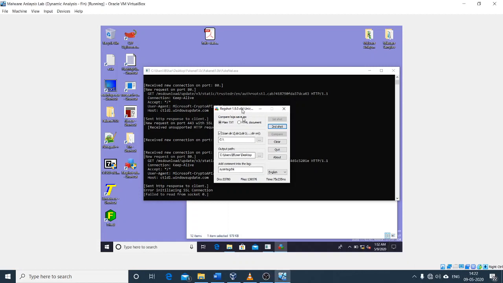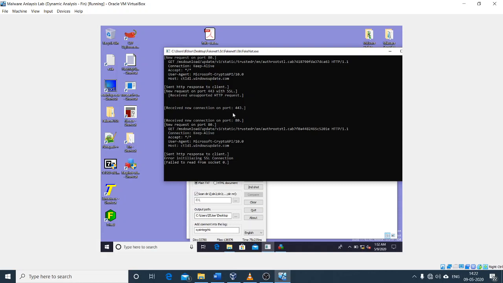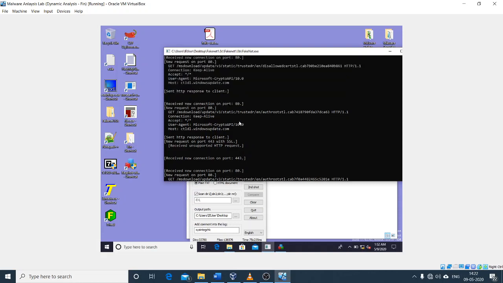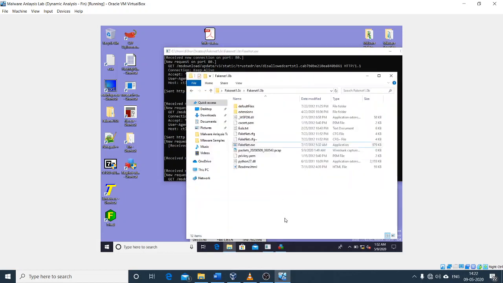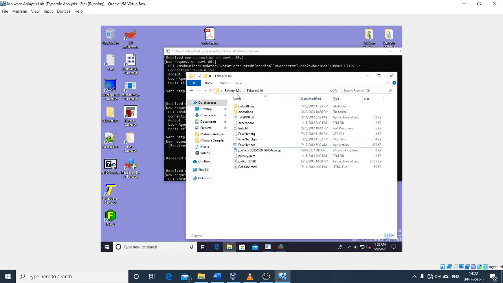Some background communication takes place before executing the malware. This might be genuine-looking communication which has been simulated by FakeNet. Don't worry about this, because FakeNet does this to make the malware believe it is present on the internet. The snapshot is done and the second shot will be enabled in RegShot. So the first snapshot is taken in RegShot, and I am going to execute my malware.